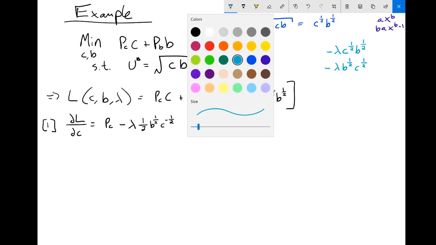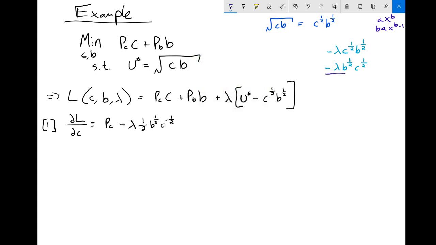Basically, this part is the lowercase a. This here is the b. So let's just plug that in. So what we're going to get is minus lambda, put the b out here, 1/2 B to the 1/2, and now here we go, it's basically 1/2 minus 1, which becomes negative 1/2. Now we could write this a little bit differently if you wanted to. It depends on how you want to express it. You could also express it this way.